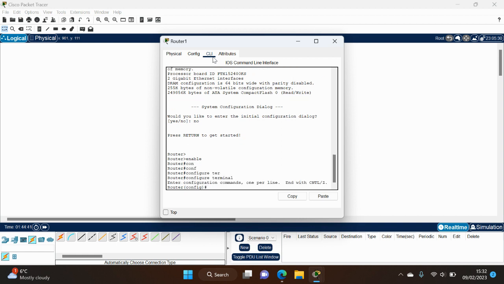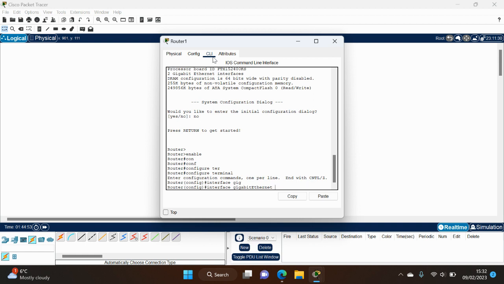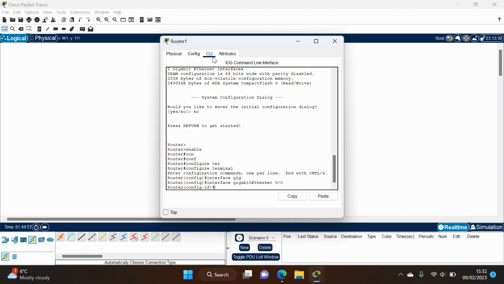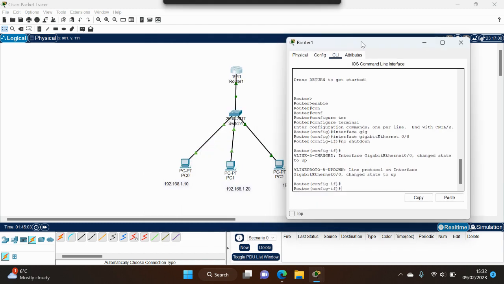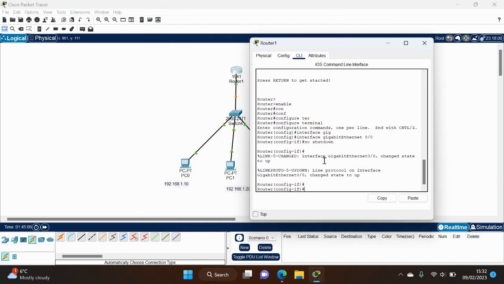Again, just pressing the tab key to speed things up, and then we want to just open up that port. So it was interface gigabit, again press the tab key, 0/0, no shutdown. So this is the physical interface. Okay, so we've opened that up. Okay, so it's turning green, but there's no IP address on it. We've not done everything we need to do.